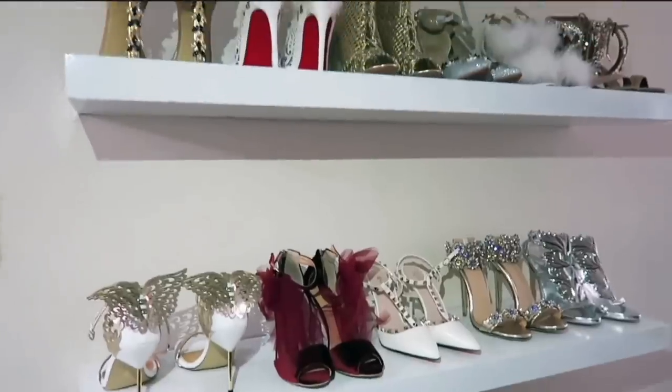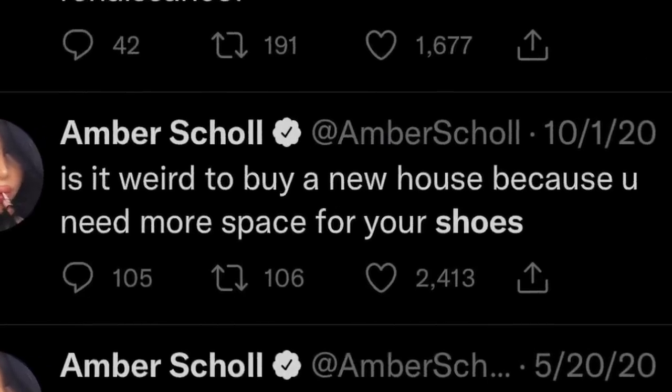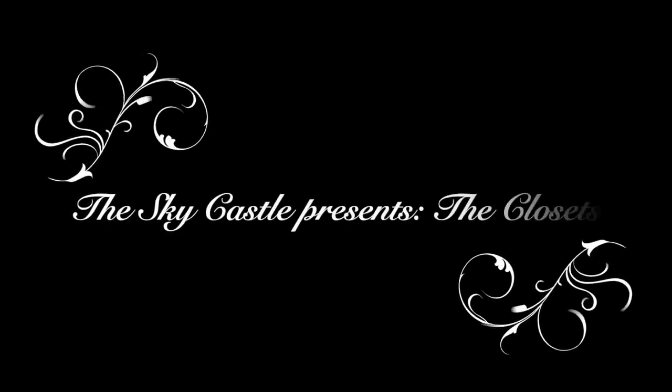So today I'm gonna show you guys how I built my very own little tumbler shoe rack. But that was 5 years ago. I've bought a few more things since then. A few more shoes and one more house. And one more closet to give a makeover to.